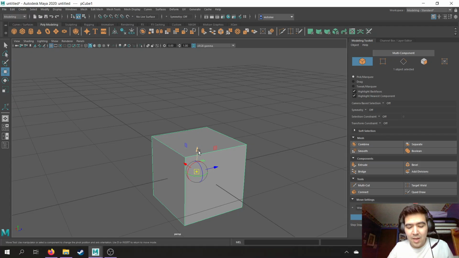And then I'm going to hold V, so you can think of this as vertex, because this is snapping to vertices. What that does is make the pivot point snap to specific spots when I move it. So on the y-axis, while holding V, I'm going to move the pivot point down to the bottom of the object.